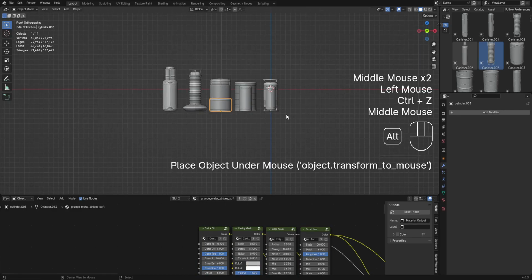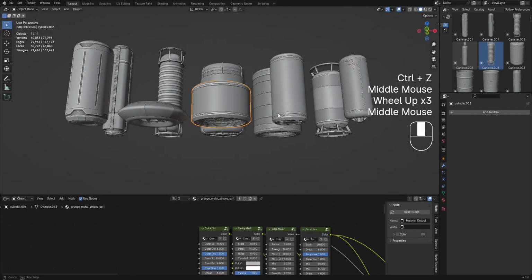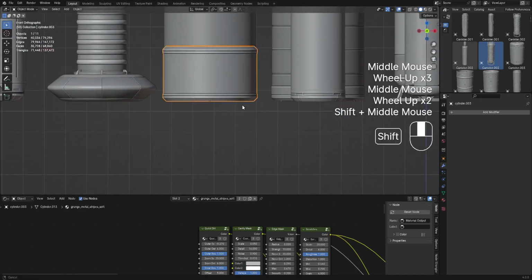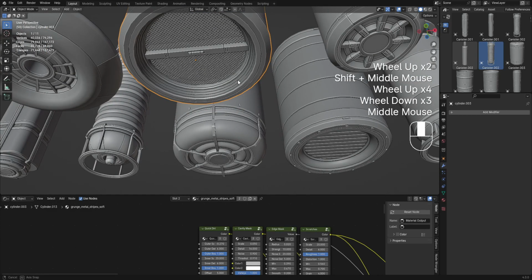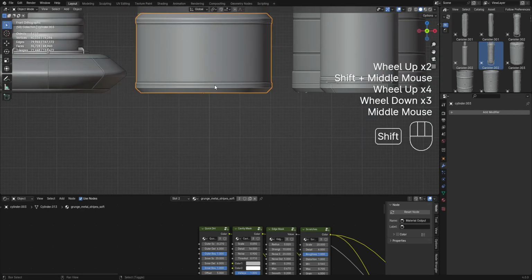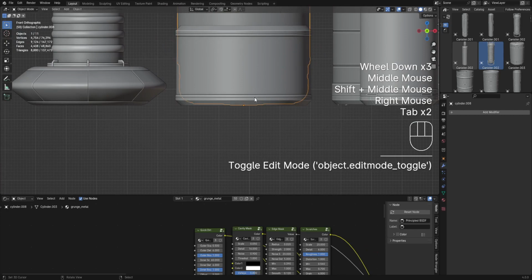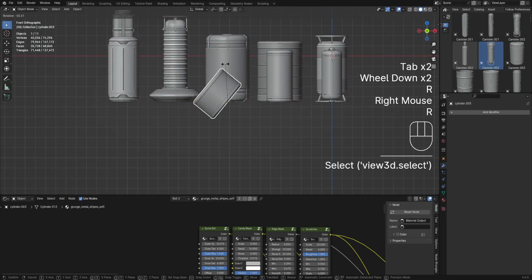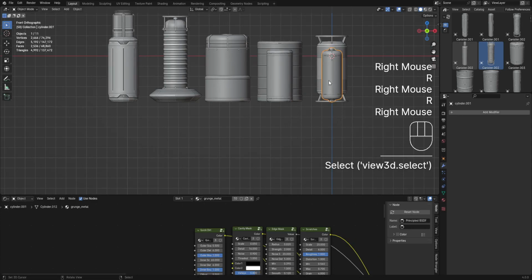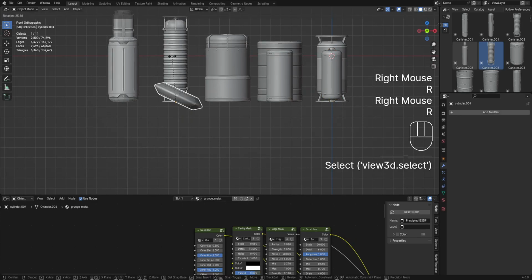Their origins have been set at the farthest vertices in the z-axis. So basically, the origin is on their foot, or where they touch the ground.